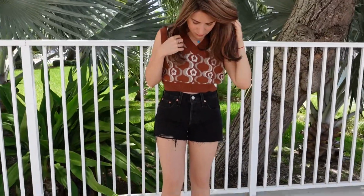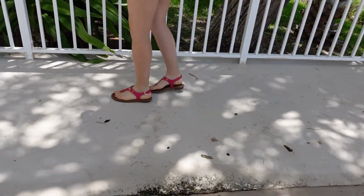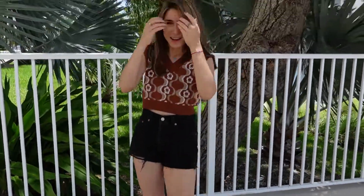Flip-flops, but they do not go on my feet too much because I do not like the way my feet look. They look like pizzas. Don't look at them. Okay, they are from Michael Kors, and I also got those shoes from Macy's. What's funny about those shoes is that I thought I was getting a different color, and I ended up buying the exact same pair in this pink color. So now I have two pair of pink flip-flops, but I am convinced that one of the pink flip-flops is maybe a slightly different color. I think it's like pink, and then the other one is like slightly more pink.